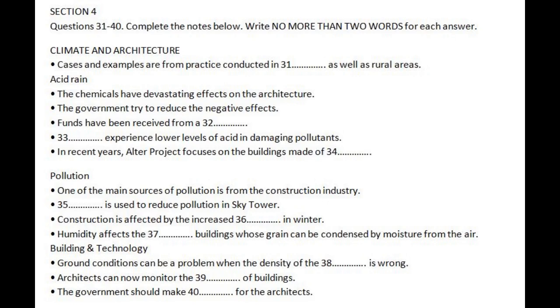Recently, the ALTA project was founded to carry out further research into acid rain. This project is directed towards studying the effects of acid rain on old, traditional buildings of stone construction that are vulnerable to damage caused by acid rain. Masonry is particularly vulnerable as it is easily corroded and weakened by the acidic chemicals. It is imperative that we protect these buildings, as they are valuable examples of our history and culture.